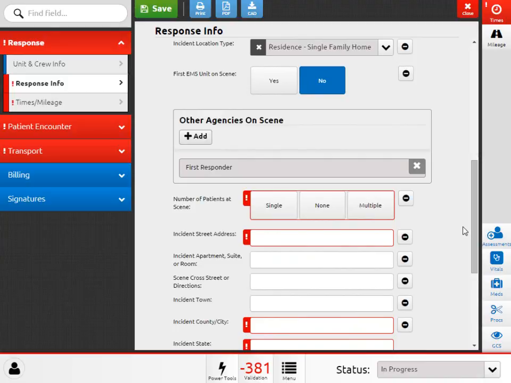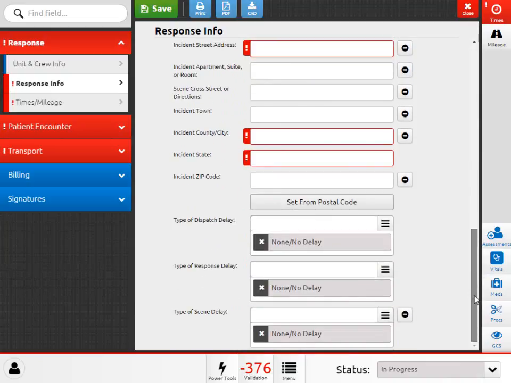I just wanted to show you that where certain items are on the form multiple times, it doesn't need to be filled out twice. Here you can specify the number of patients it's seen. The multiple patients functionality should be added very soon, and we'll send out notifications when this occurs, along with a short video update to describe how it functions. Now we'll scroll down and finish filling out this section.